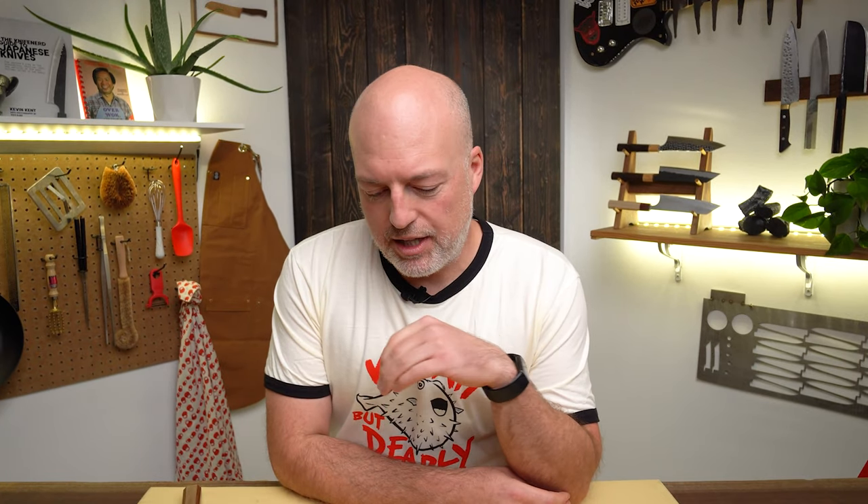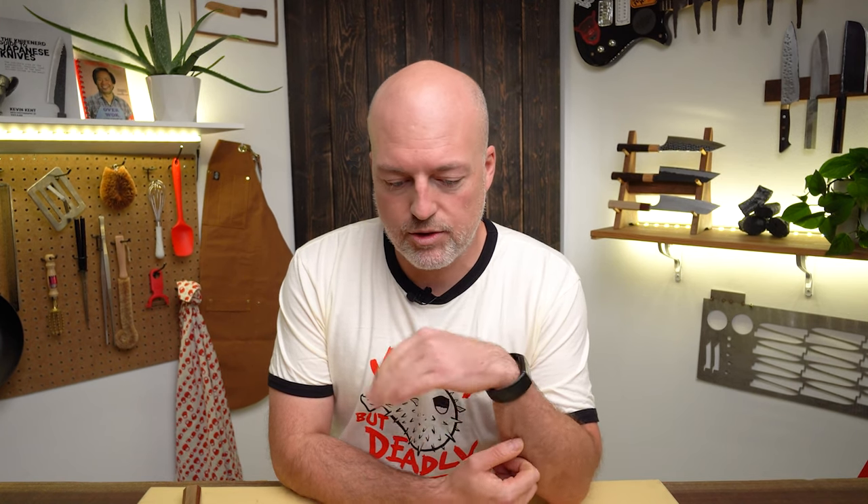We're not always huge fans of the plastic board. They do the job — they're super cheap, not bad for the knife, and you can put them in a dishwasher. But you almost have to put them in the dishwasher, because as your knife cuts through the board it creates grooves that give a home for bacteria. Most wood is actually antibacterial by nature, and plastic certainly is not. If you have a really old plastic cutting board with lots of grooves from your knife, you should just get rid of it — or if you're really dedicated to it, sand it down and get rid of those grooves.